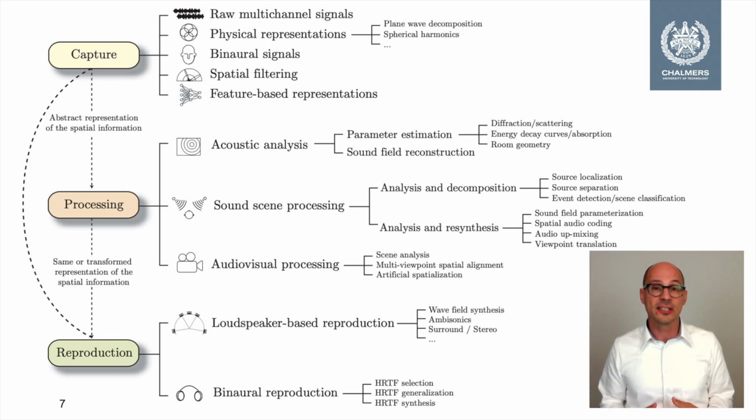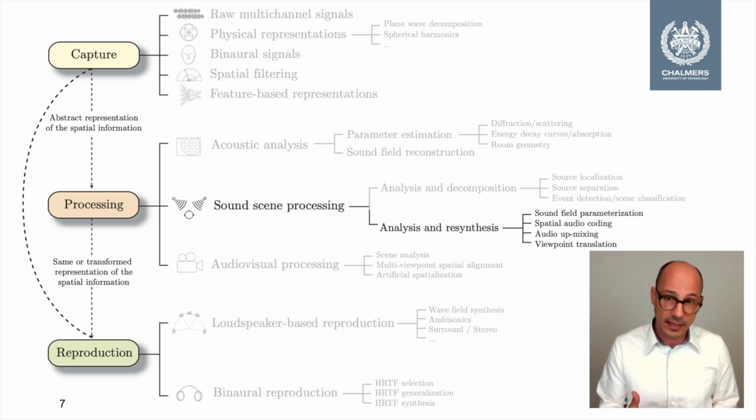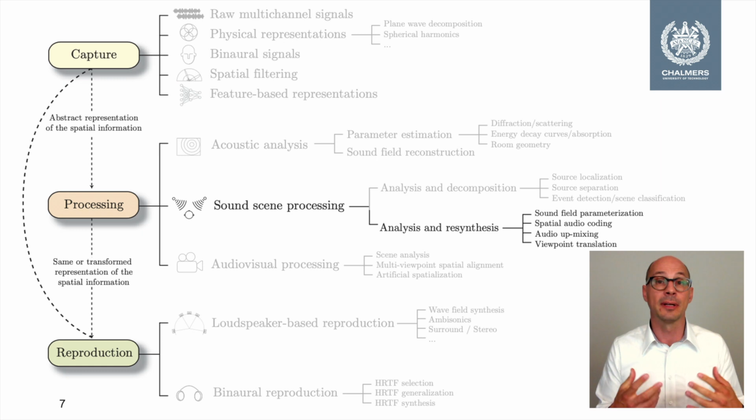The capture and reproduction stages base heavily on the underlying physics, and powerful mathematical tools are available. The non-machine learning based approaches in the processing stage use perceptually motivated representations of acoustic scenes to accurately reproduce the relevant spatial cues. That is, they create signals such that they may be different from the perfect ear signal, but still lead to the exact same perception. And they do this while preserving the highest audio signal fidelity. That is, they minimize any processing artifacts.